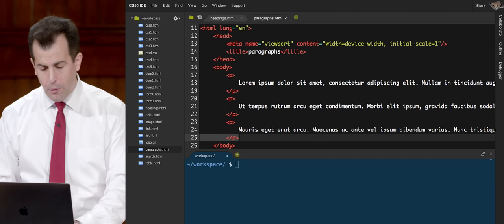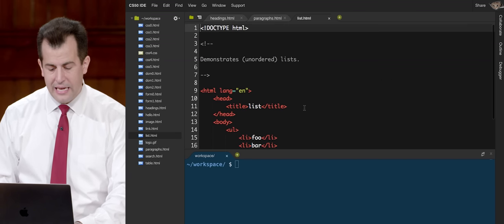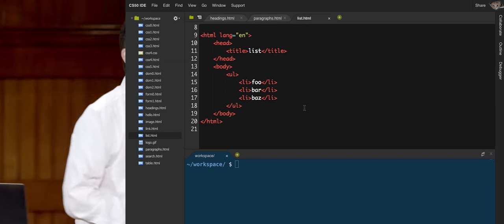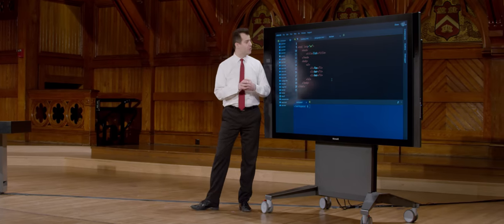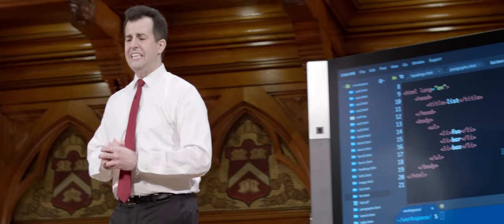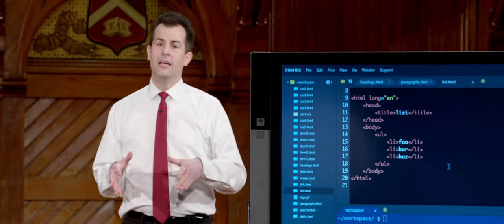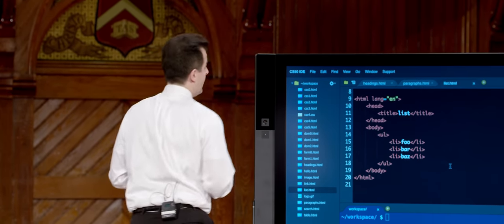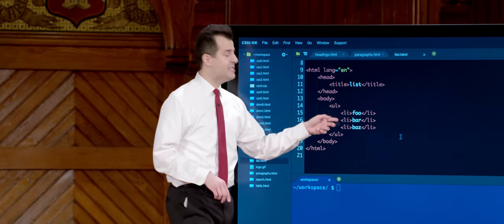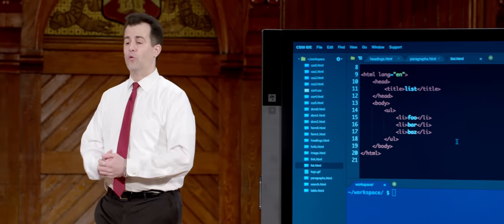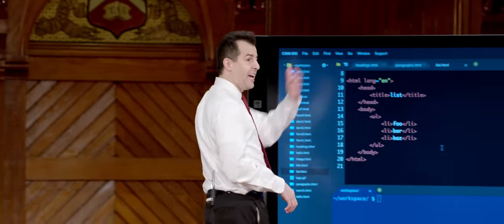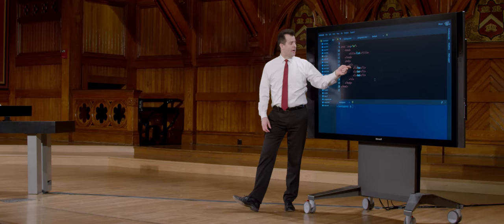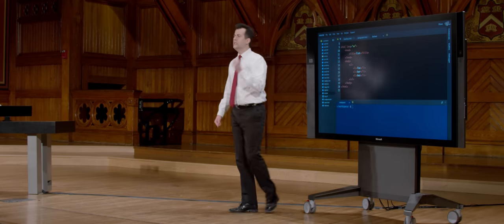Well, let's take a look at a couple more examples. For instance, this one here in list.html. This too has a similar structure, so notice the pattern that's starting to emerge. But this time, in the body of the page, I have UL, which succinctly stands for unordered list, and inside of which is a whole bunch of LI elements: list item, list item, list item, inside of which are three arbitrary words that computer scientists tend to use when they have nothing else to say: foo, bar, and baz. Much like x, y, and z might be used by default in algebra. And so here we have an unordered list of three elements.